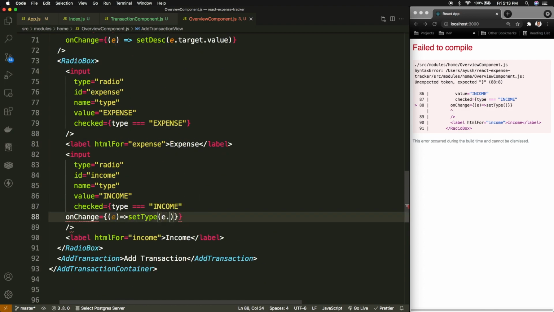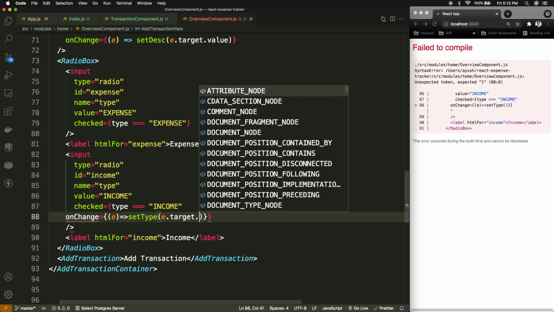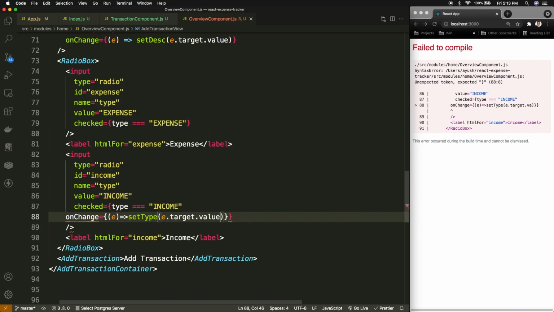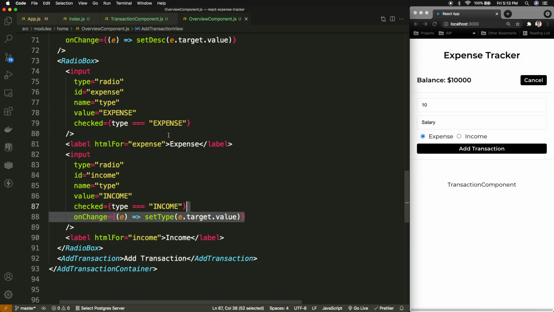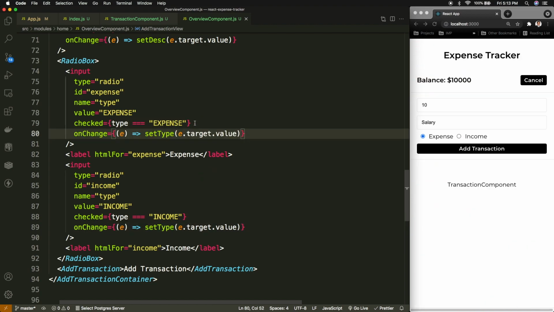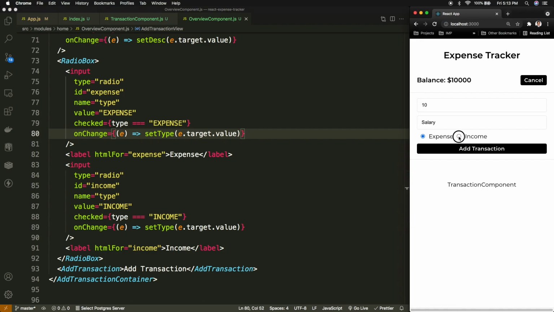And I can write event.target.value. Okay, so it should be here. Now it's fine. Simply I can use this here as well, so that you can see, we can toggle this particular state as well.